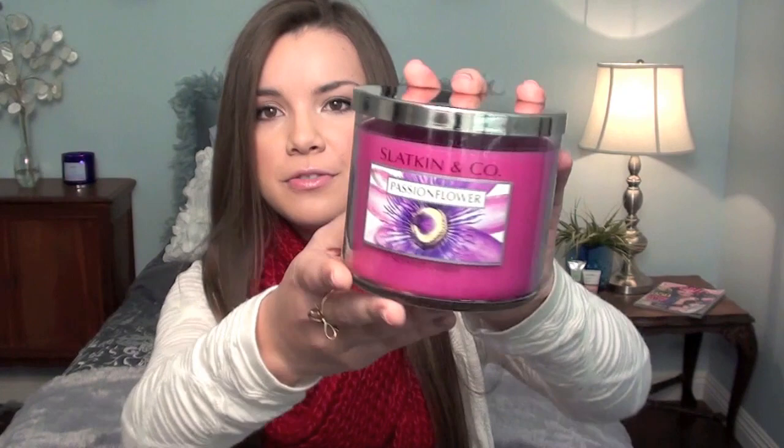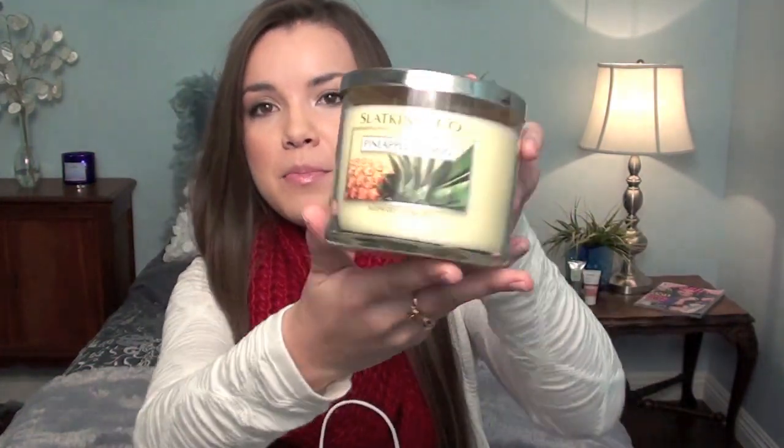I have another pink one. This one is Passion Flower, and the description says, juicy passion fruit, watery pear, and cassava melon combined perfectly with Tahitian vanilla. I'm really not sure how long this 2 for 20 thing is going to be going on at Bath & Body Works, but it's usually on for a little while, so I think you guys still have time. But if you're interested in these candles, definitely go out and buy them now, because I personally can't justify paying $20 just for one candle — one of these 3-wick candles is $19.50 — so you're basically getting one for free when they're 2 for $20. I also got Pineapple Mango. A sweet rush of pineapple, sunny mango, and crisp lotus. This one's actually one of my favorites. I also really like the Passion Flower. If I had to choose a couple favorites, I'd pick Pineapple Mango and Passion Flower.